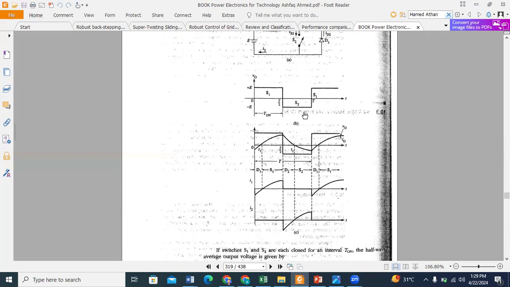The voltage waveform can look like this form, and the current waveform of continuation can be formed in this way. The continuous commutation mode can be fulfilled this way. And essentially, at the instant when switch 1 is on, switch 2 is off, and when switch 2 is on, switch 1 is off.